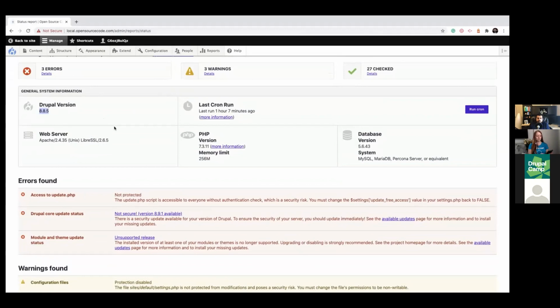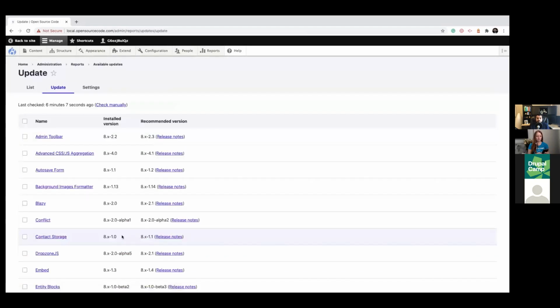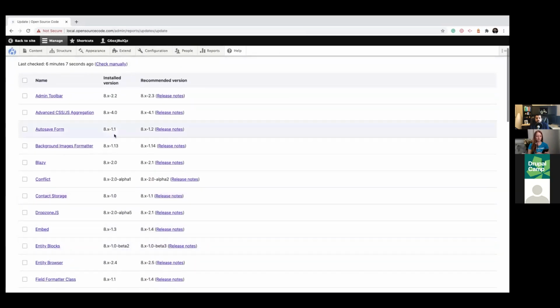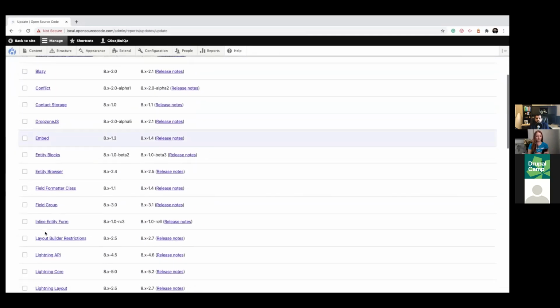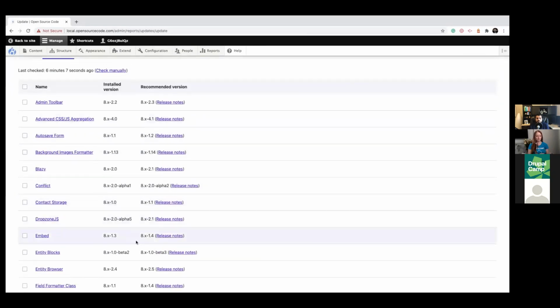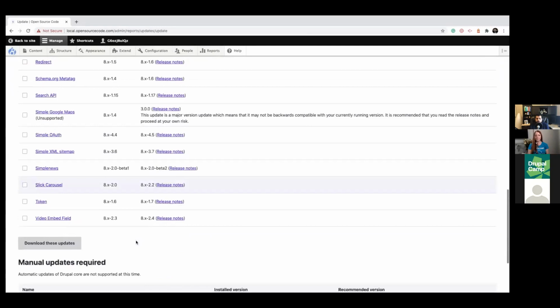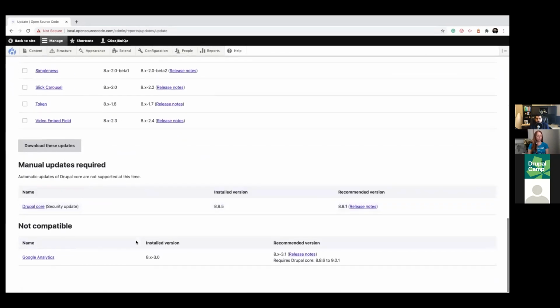So the current version is 8.8.5, and they recommend that you update at least to the stable version 8.9.1, which has some fixes, like security fixes, to make your project healthy and up to date with the latest version. If you click unsupported projects, you will see the modules and themes you are using from the community, the installed version, and the recommended version that you will need to upgrade to.